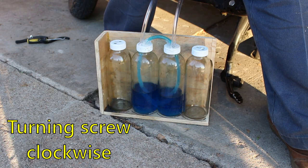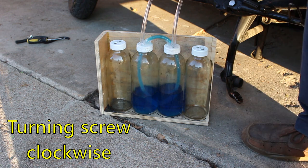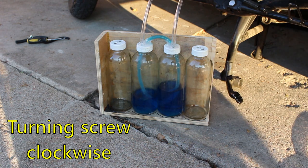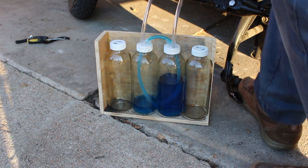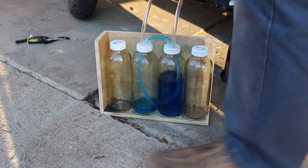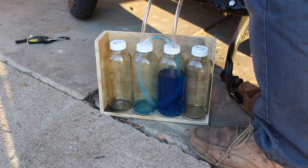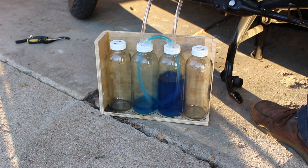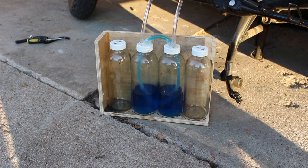You can see here that I've added two additional bottles. The setup is the same. I'm not using those bottles, they're just there for a future upgrade. Now you can see that the right side is moving up. And now I turned it way counterclockwise, so the other side will be unbalanced. And now I'll get it back to where I had it before. It should be pretty balanced.